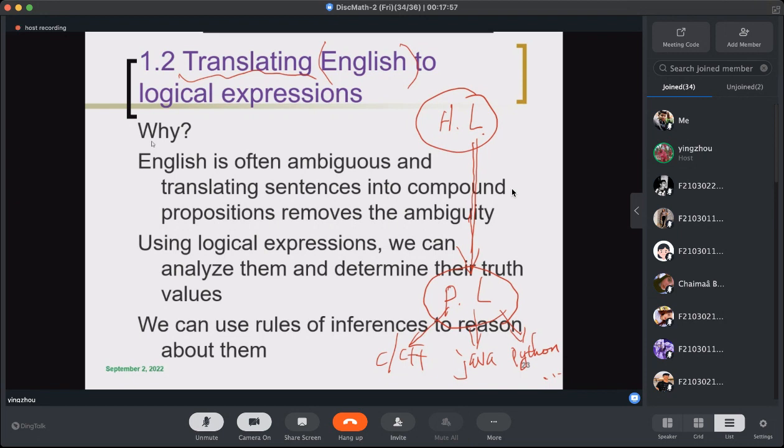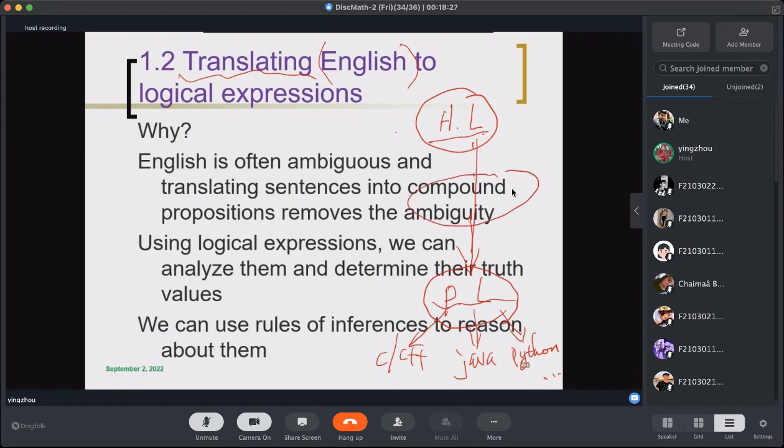Maybe in the future you will work as a software engineer and design software. So you should know well about this gap from the real question, which is probably in our human language, to the program level. If you translate directly, maybe it is difficult, so we need a middle layer. This is the middle layer.